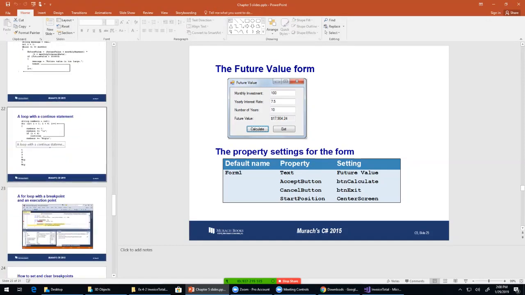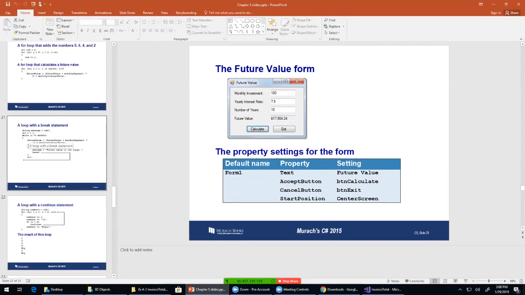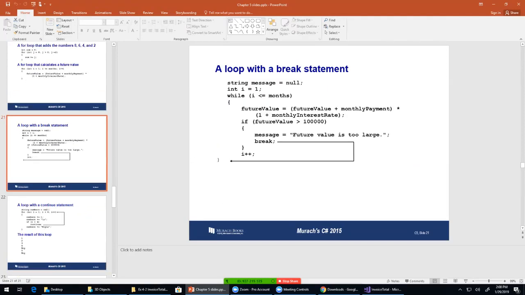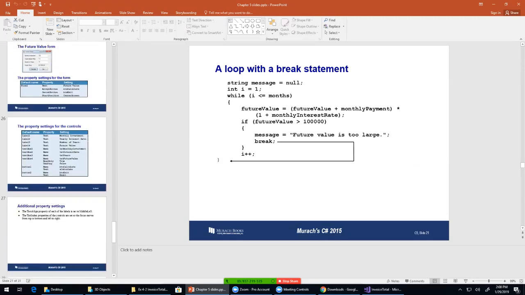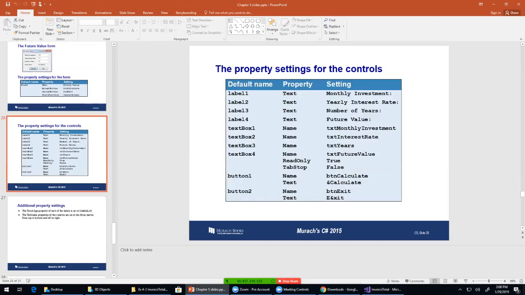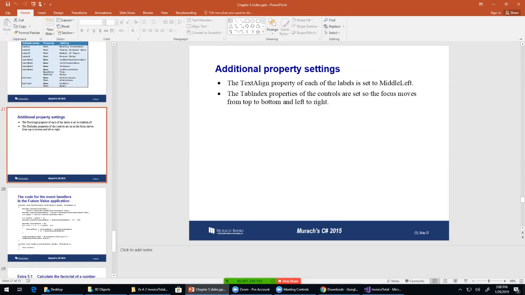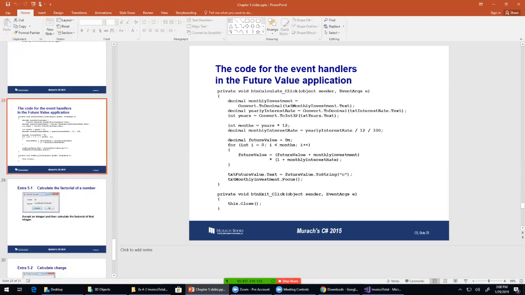So we're talking about this loop here. And this takes you through it. It sets some additional properties for tabbing. And this is the code. We compute the number of months because we're going to iterate over months.